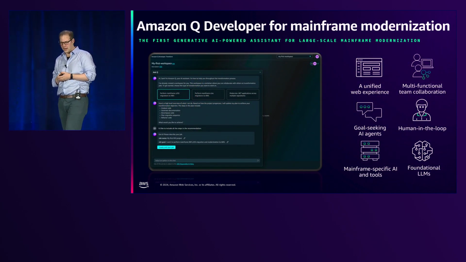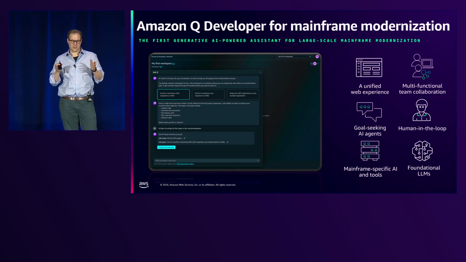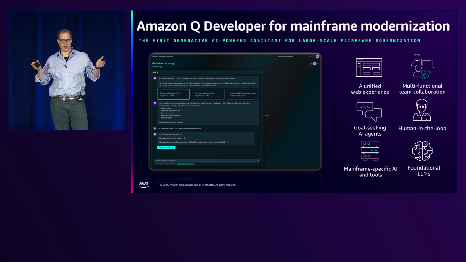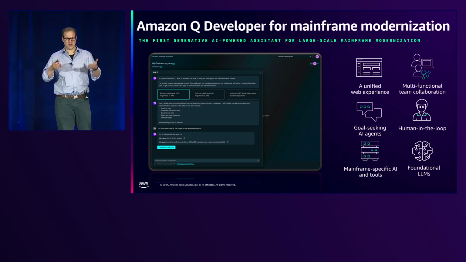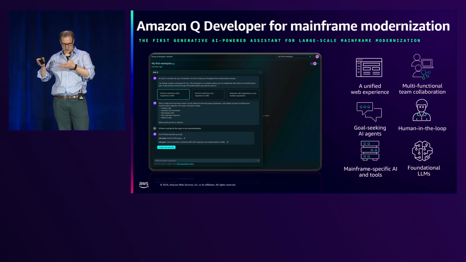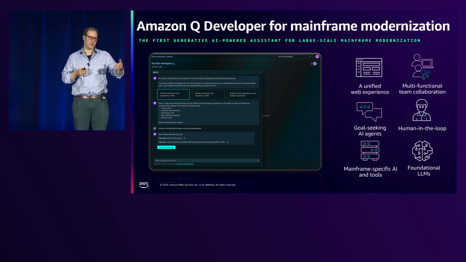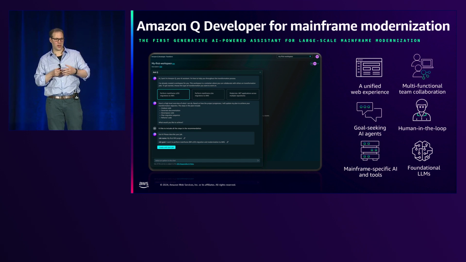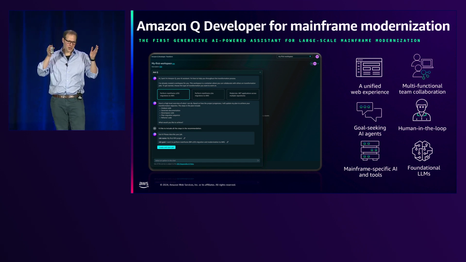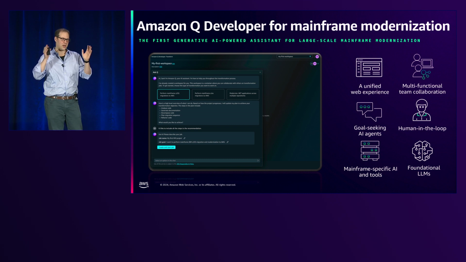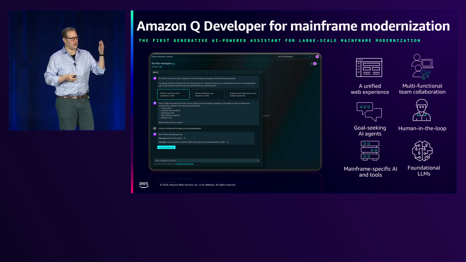How does this work at a high level? Q provides a unified web experience where your team of experts with multiple roles can collaborate on a mainframe modernization project. Users can start transformation jobs with specific goals, and AI agents autonomously work to accomplish these goals. These goals can be specific tasks, such as I just want to generate documentation, or I just want to decompose or plan, or something more complete, like create a POC starting from this specific functional domain, from analysis through documentation, planning, and refactoring.